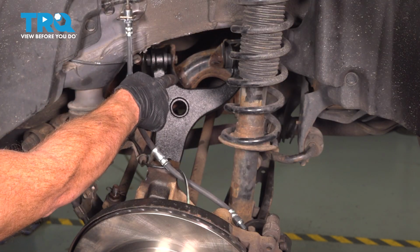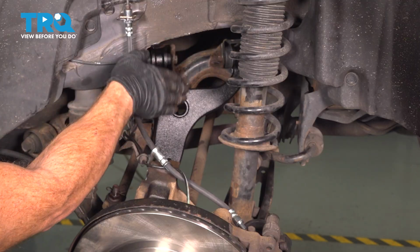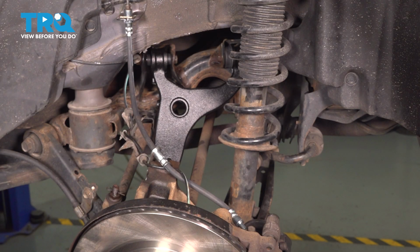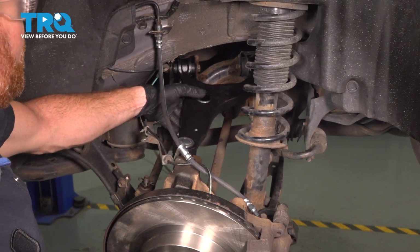Now look at this control arm. Do you see the way it's hanging? We cannot tighten the hardware with it down like this. That will cause premature damage of your bushings. So obviously we have to make an adjustment.